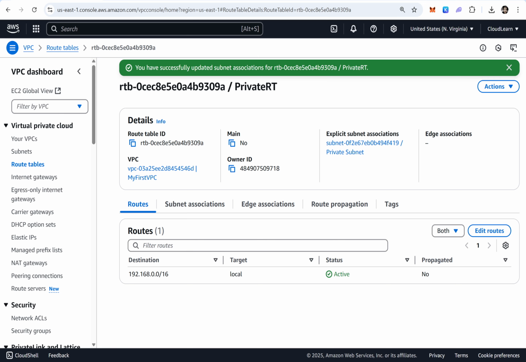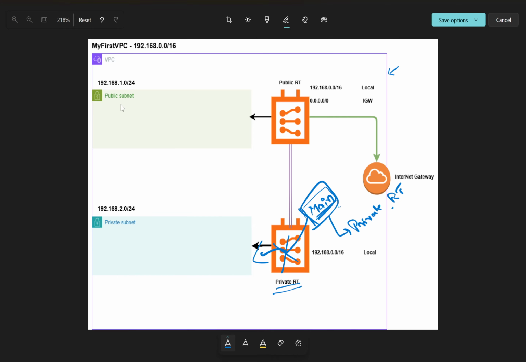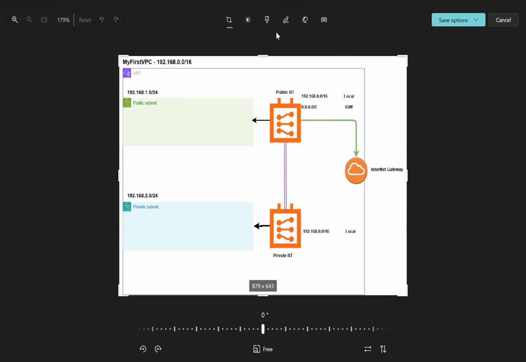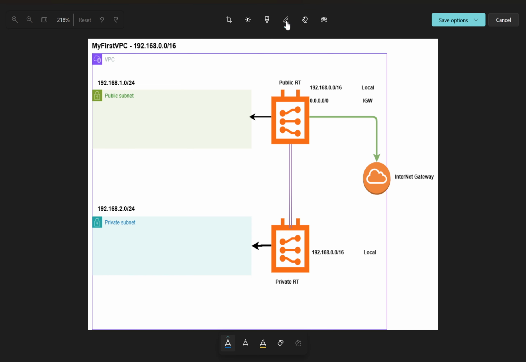Okay, what happens now? We have created a public subnet, right? We have created a private subnet, and we have prepared everything displayed in this particular image.